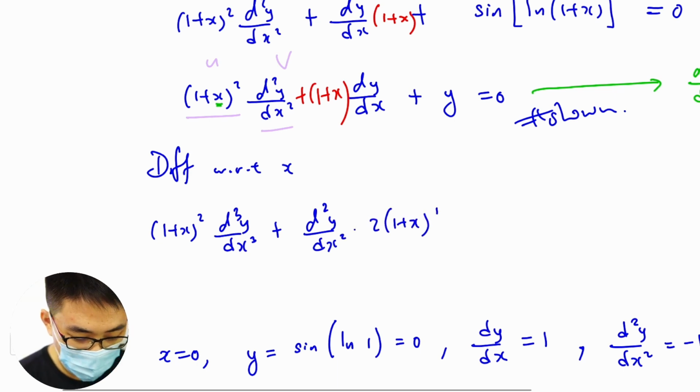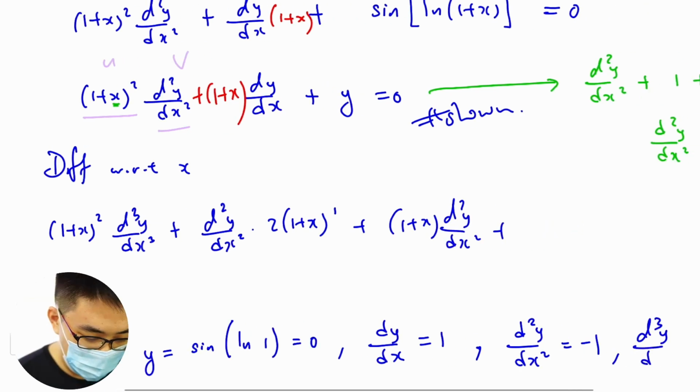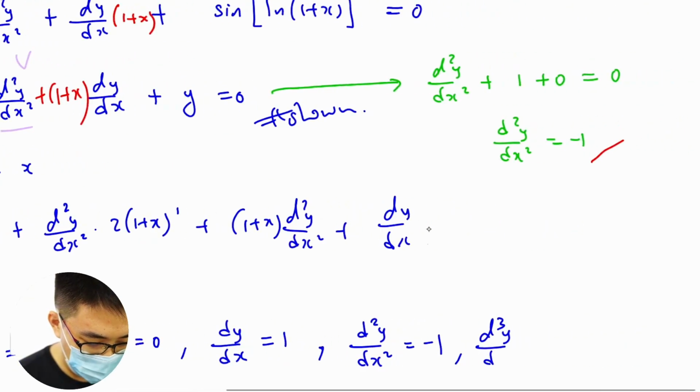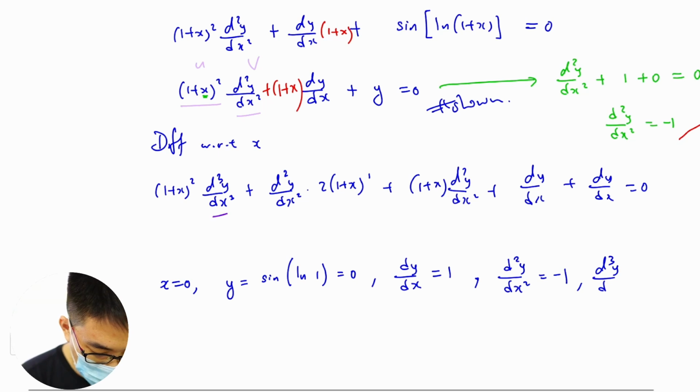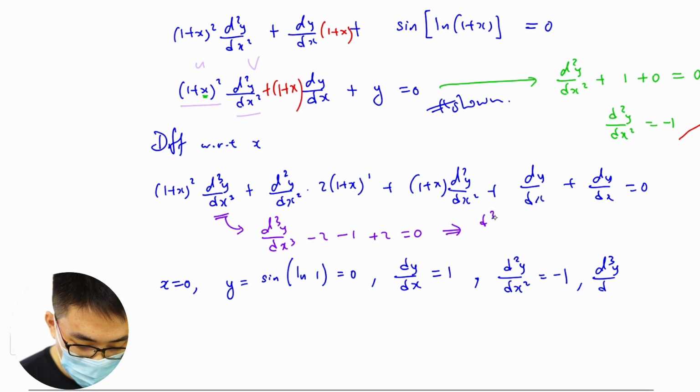Yeah, so you don't need to rearrange. Like I said, I don't need to rearrange. I just leave it as it is. dy dx. Yeah, just leave it like that. Then you just substitute it in. So this will be d squared. This is minus 2. 0. This d squared. This is minus 1. dy dx is how much? 2. Also, your d cubed y dx cubed is just 1.